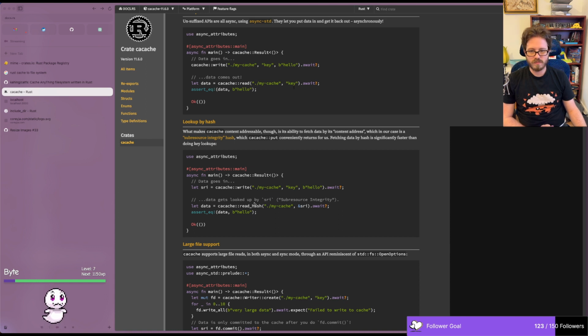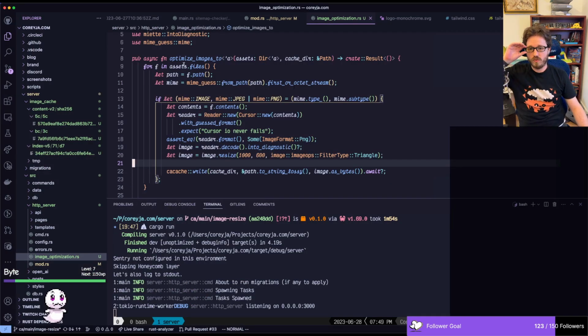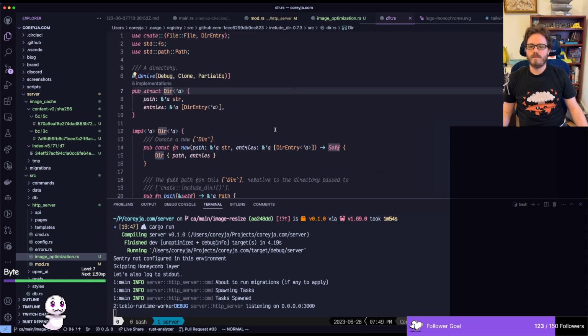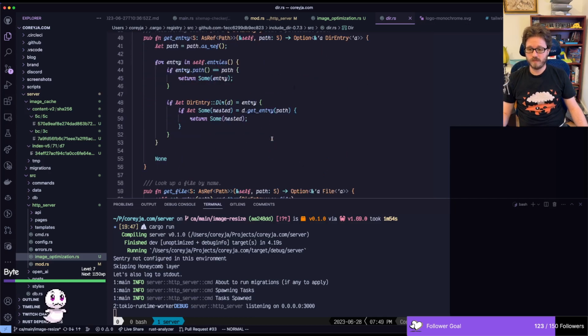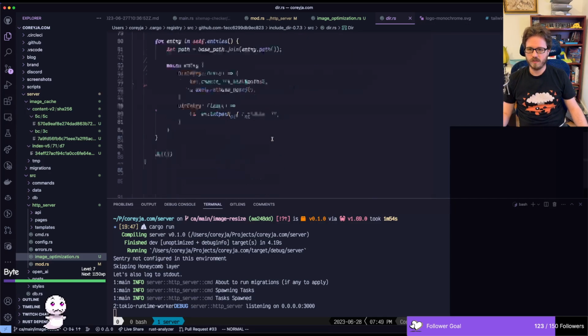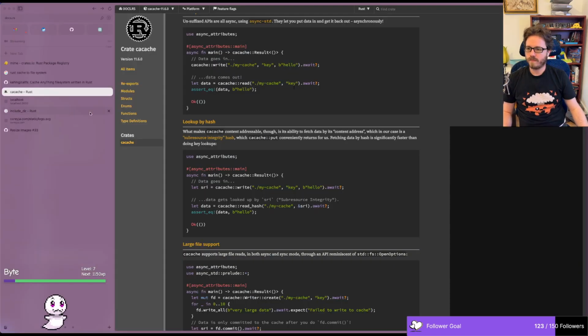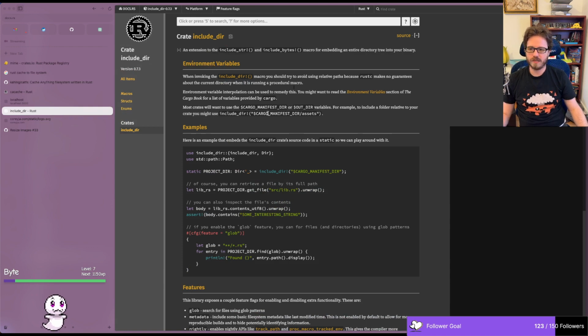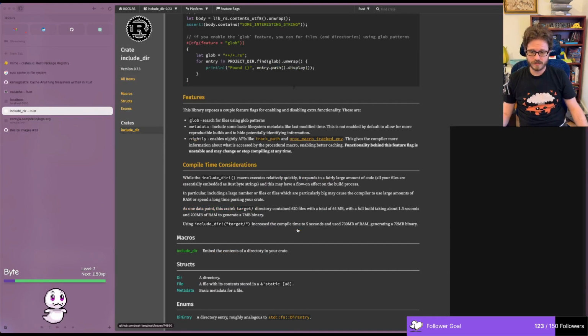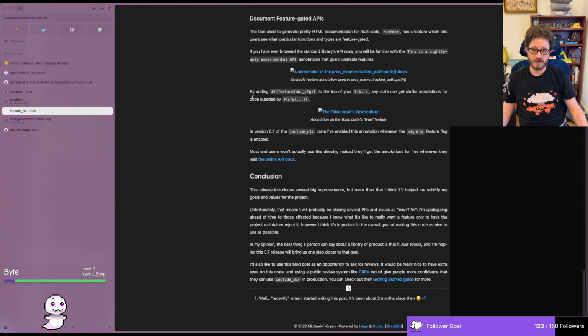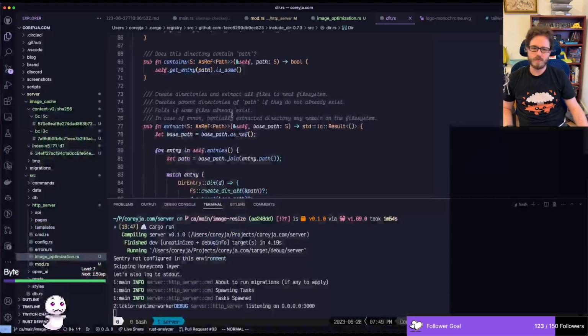So I could do it by hash. And I doubt I can attach things to this. That wouldn't make sense. Get entry, get file, extract, yeah. It doesn't make sense to attach something to something that's already statically compiled with the library.